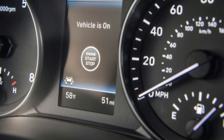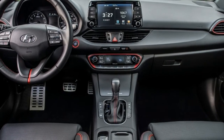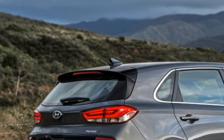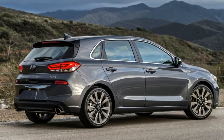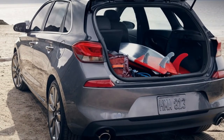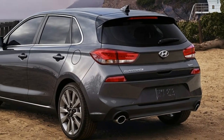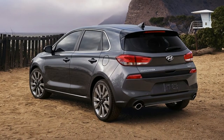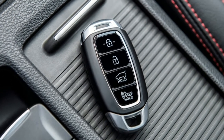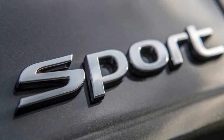We're sure the new i30N packs even sharper steering and better brakes. Sadly, we're not getting that car here. Hyundai says we're getting an unnamed, tuned model instead. While it won't say what that car will be, we're pretty confident it's the second-generation Veloster — we saw camouflaged versions in Korea. Those cars are much more in line with the traditional hot-hatch formula, with an electronic limited-slip differential, adjustable suspension, and a 2.0-liter turbocharged inline-four making 271 horsepower.